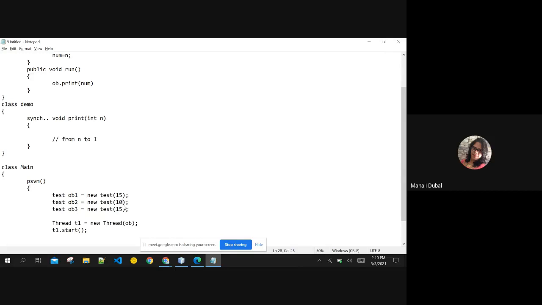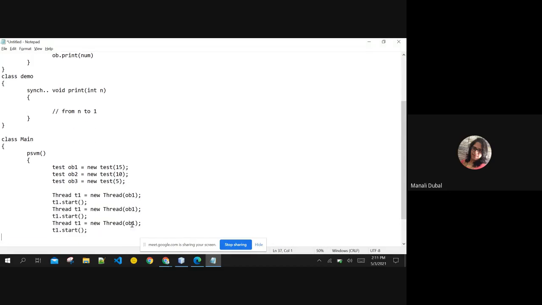This one is using 10, this one is using 5. Your T1 is created using OB1, your T2 using OB2, and your T3 using OB3, so that we can make sure it works in that fashion.